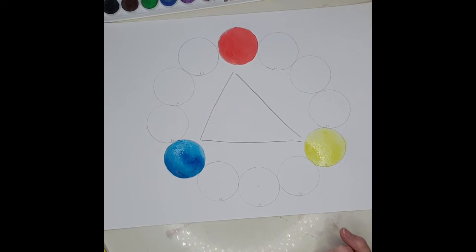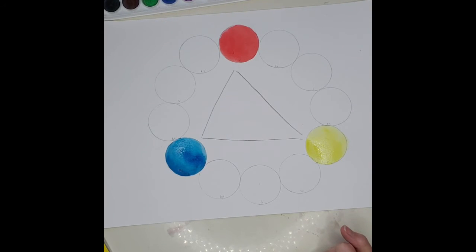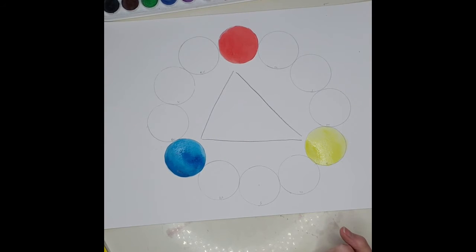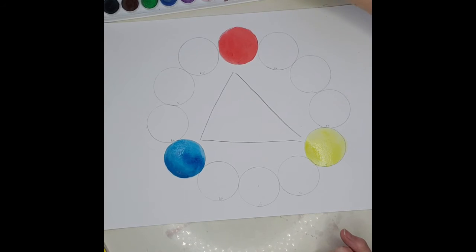So what I'm going to do is start with this lighter color here, and on the side I'm going to mix the two primaries that I'm going to use to make orange. You want to do a little bit of extra if you can, because you're going to need to mix from that color in a minute. So first you take the lighter color because it's easier to get darker than it is to get lighter. Then I'm going to take a little bit of the red and mix it with that yellow that I took, and I'm going to make my own orange.